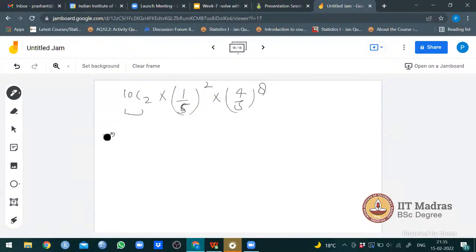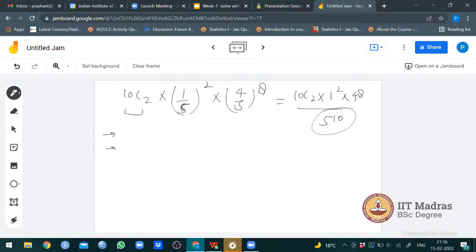You told 10C2 into 1 to the power 2, then 3 to the power 8. Yeah. Then that's it. What is this? Number of options, what is this? Correct, right? Tell me what this is. One option is correct. 2 questions, one option is correct. Sir, 2 options are correct. Similar to, I mean, 2 questions but 1 option. One minute.